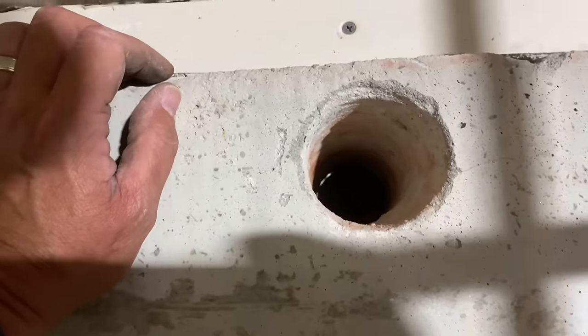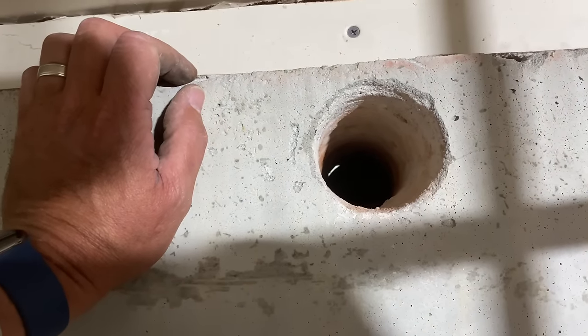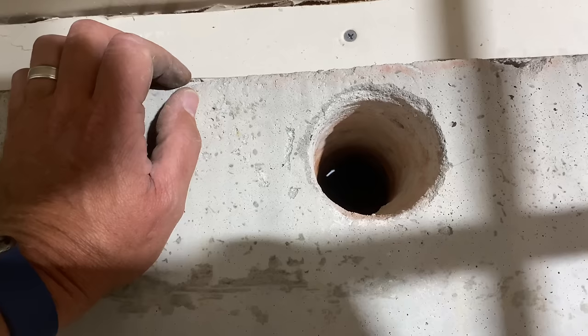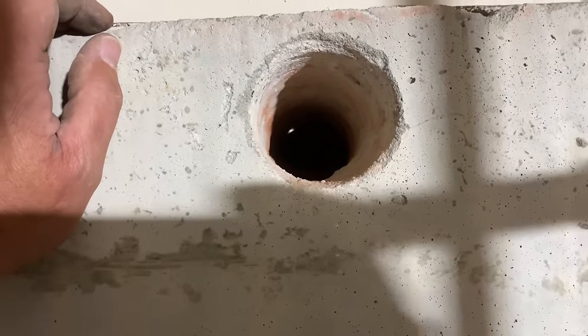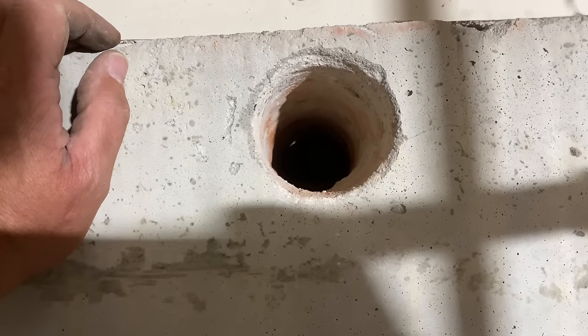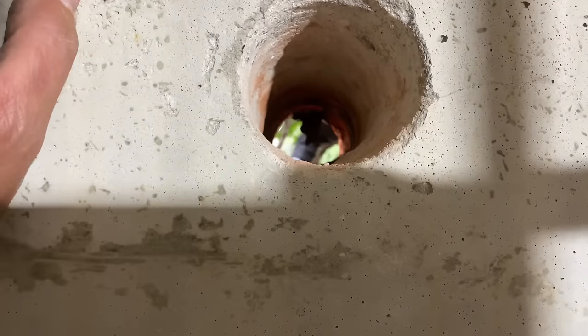All right, pull it out. Stuck. You didn't lube it up. You gotta lick it before you stick it. Oh, come on, there you go.